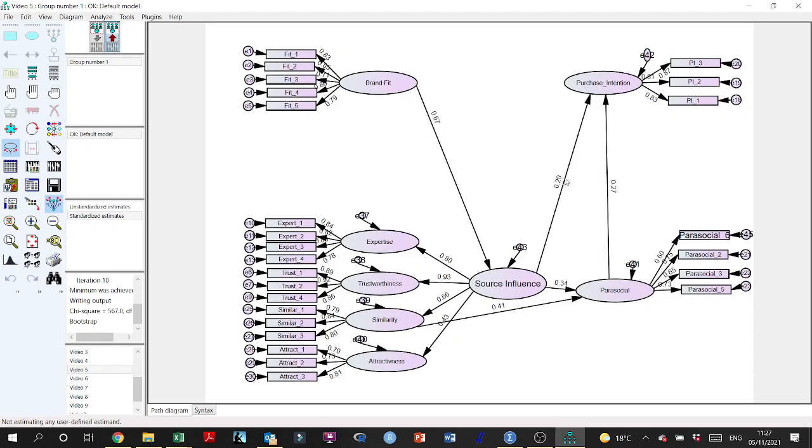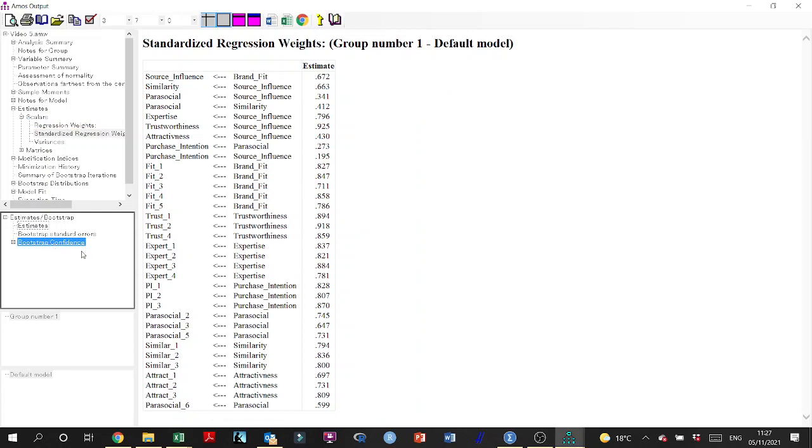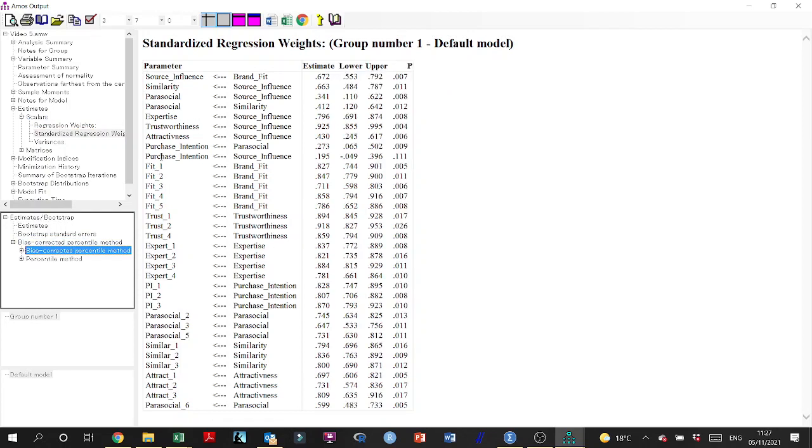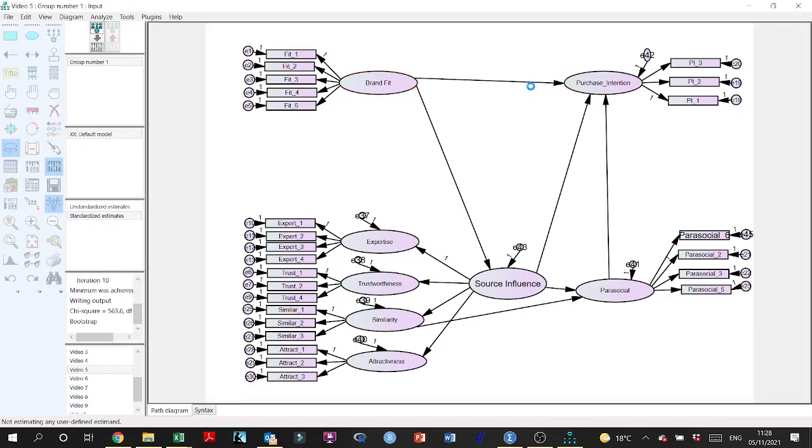So this is still not, but actually, let's take a look at similarity on parasocial. I just want to take a look on this relationship. The relationship of similarity, source influence, similarity on parasocial, it's really significant. And it does make sense because this is how you feel that they really understand you, even the questions that we asked about parasocial, it's how similar you are to them. So that is quite interesting here, right? This relationship has always been making it worse, never made it better, right?